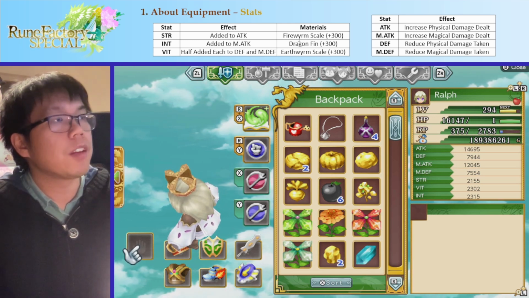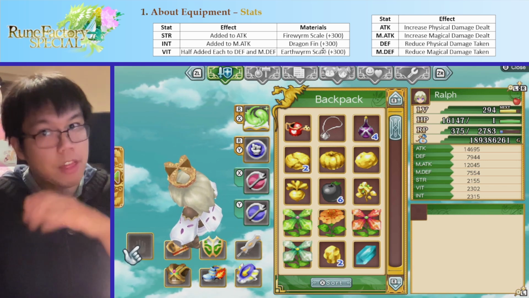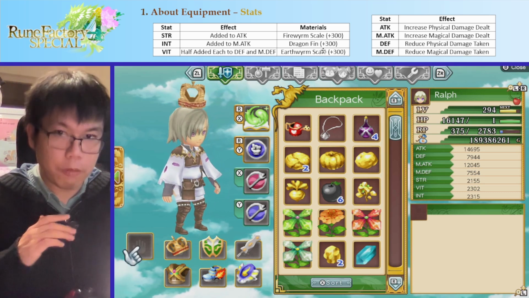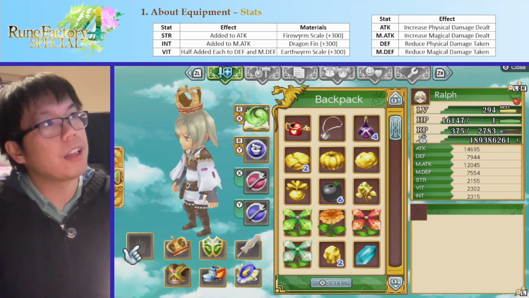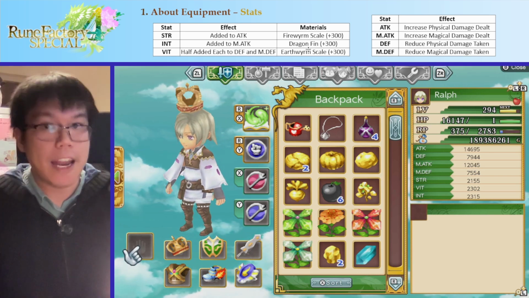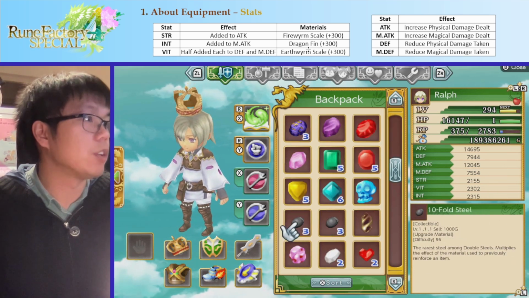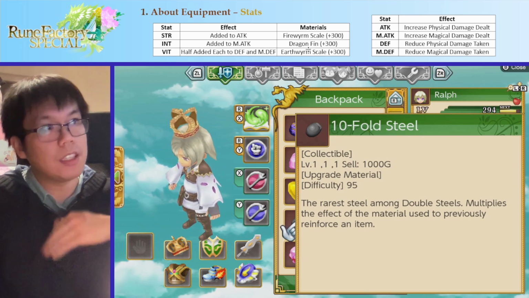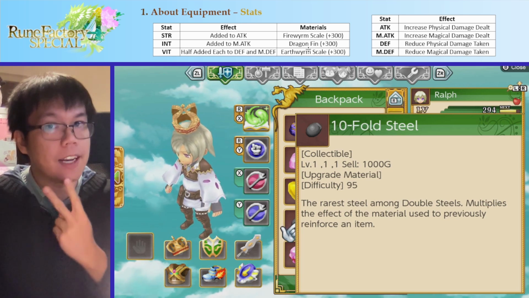For increasing these, you want to use firearm scales, dragon fins, or earthworm scales. They increase each by 300, which is very good. This does mean we want to free up as many slots as possible to fit either firearm scales or dragon fins. And if possible, we want to use our 10-fold steals on these items. Remember that 10-fold steals multiply the effects of the lost item by 8. So using those 2 slots, you can get 9 items.